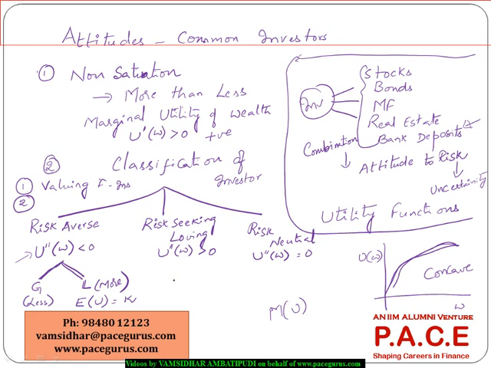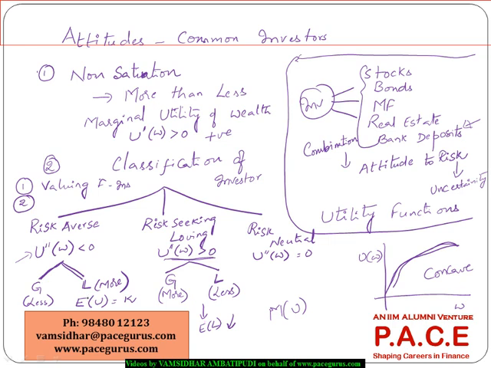But looking at the other side, I can look at risk seeking or risk loving, where the second derivative is positive. Which means if you present him with an opportunity which has an equal chance of a gain and a loss, he gives more importance to the gain because he is ready to go with that gamble, and he gives less importance to the loss. So even though the expected loss is going to be much lesser, he is ready to go with that because he sees the positive side in it.